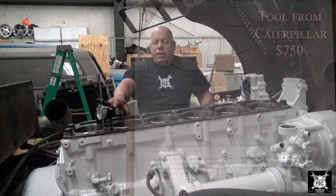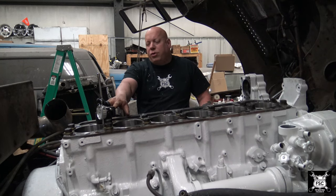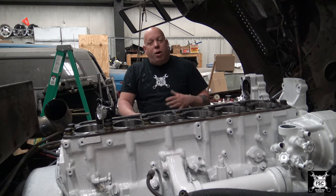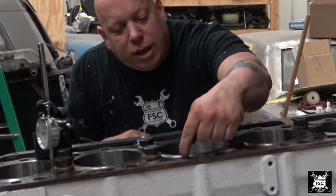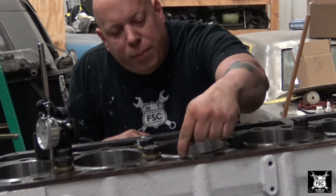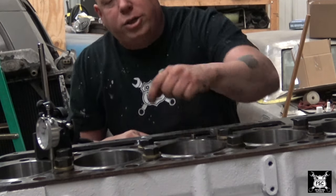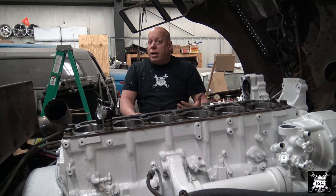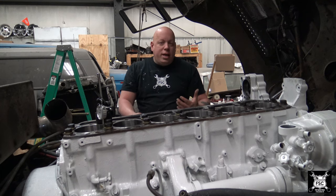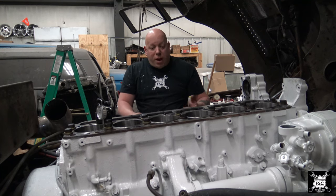All you need is a dial indicator. I picked this up from Granger for like $70. In the end, all this job is to do, you're checking the height. You want this part of the liner to stick out a little bit above this here, which is your spacer plate. I'll go ahead and put video of me putting this together so you see exactly how it was done. And we'll go there and I'll show you what you're looking for and what is in and what is out of spec for Caterpillar per the book.